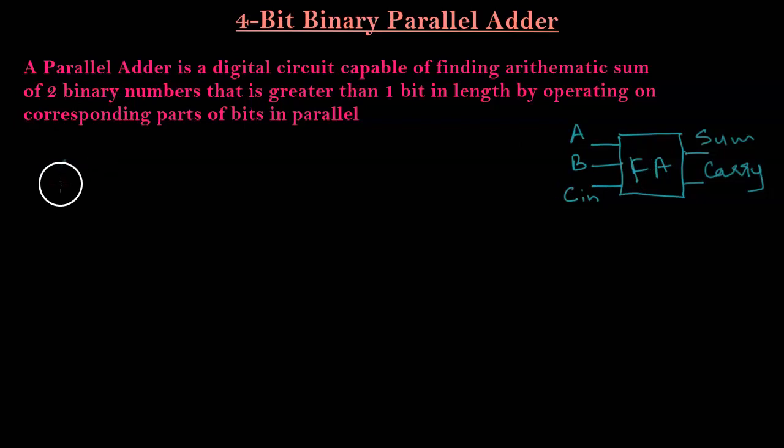So similarly, let's assume that we have again two numbers A and B, but in contrast here, which was a 1-bit adder, we are now going to be creating 4-bit adders. So that means A and B, each of these are 4 bits. Starting from the MSB side, we have A3, A2, A1 and A0. Similarly, we have B3, B2, B1 and B0.